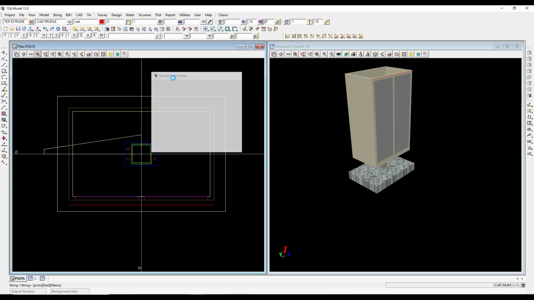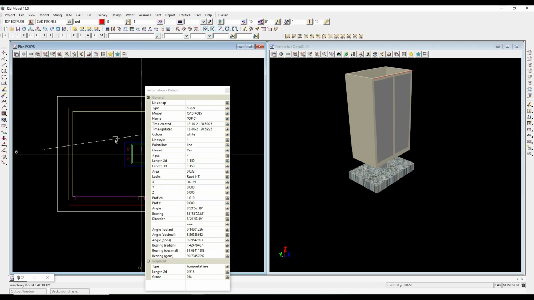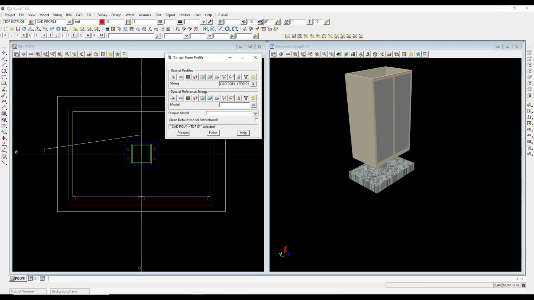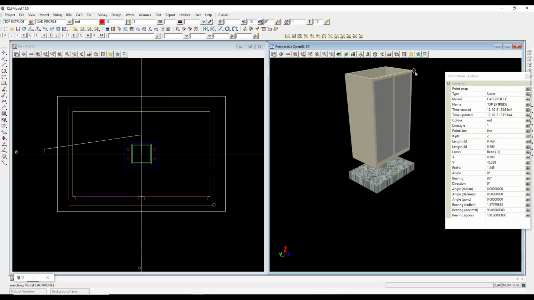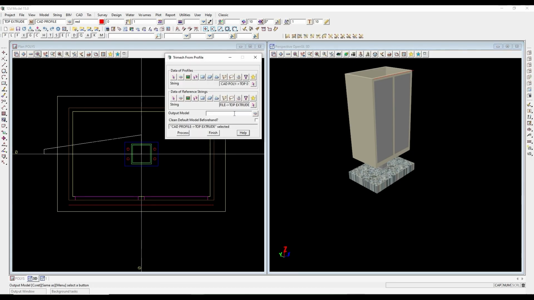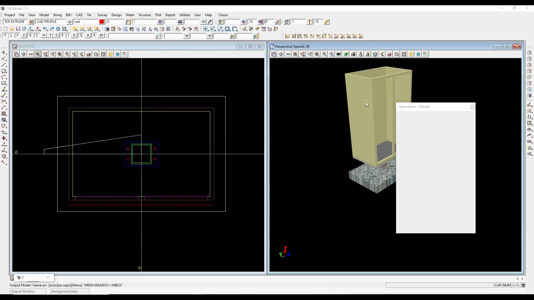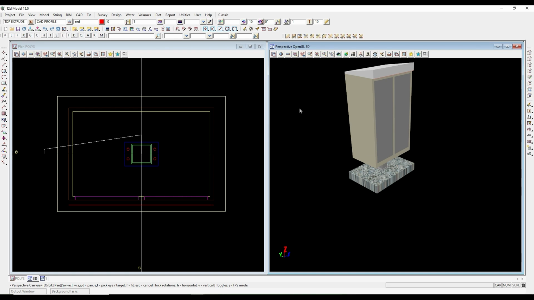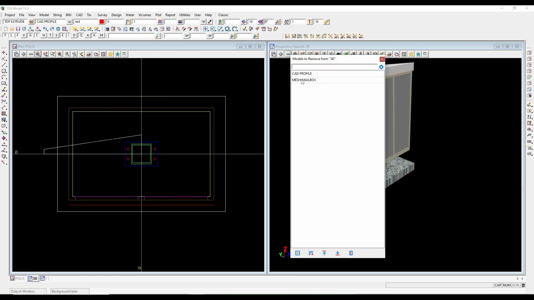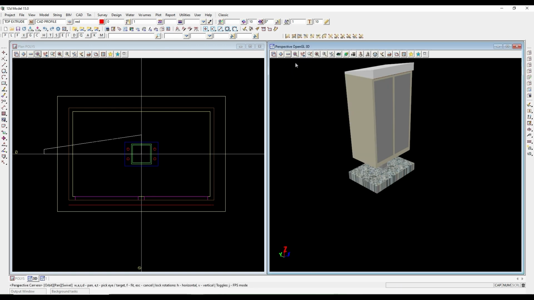So we'll select our top polygon there, and we'll select the reference string being this red string up here, and we'll put it all onto our mesh mailbox model, and we'll process that one. Okay, so there's our mailbox. What we can do now is we can write that out as a 12DA file, and we can use it in a future project.